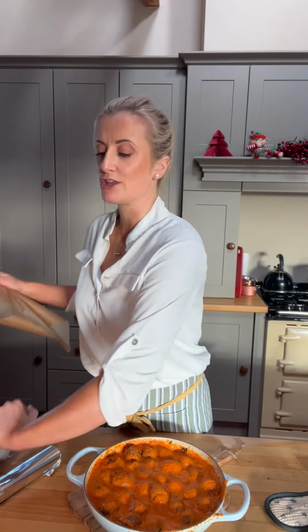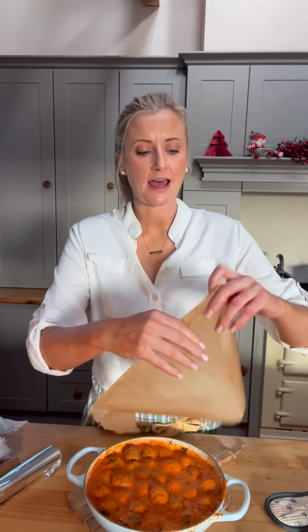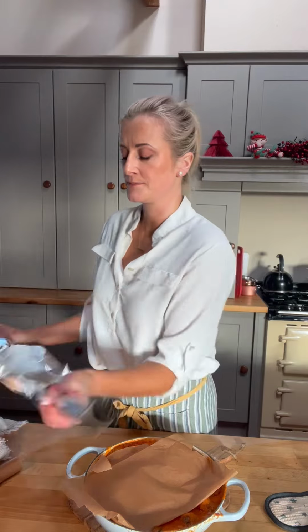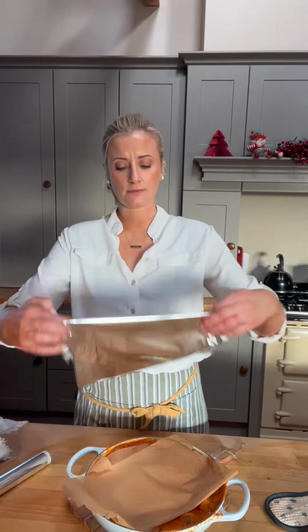So good. Okay, that's bubbling away. I am getting some parchment paper. And you don't have to do this, but this is my little trick to keep things really tasty so it doesn't dry out. So a little rough square on top. It doesn't have to be perfect. Followed by some tin foil. Again, leave some gaps. This is going to allow the steam to escape, but keep the moisture in there.